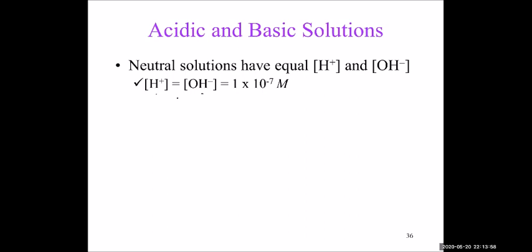And if it's neutral, no acid or base, then these 2 will be equal. And since these 2 multiply, the H plus times hydroxide, give me 10 to the negative 14, if these 2 are equal, then I can solve for the hydroxide or proton. These will both equal 10 to the negative 7 M, which is a very small number. So again, because water is not a good conductor, it has very, very few ions.